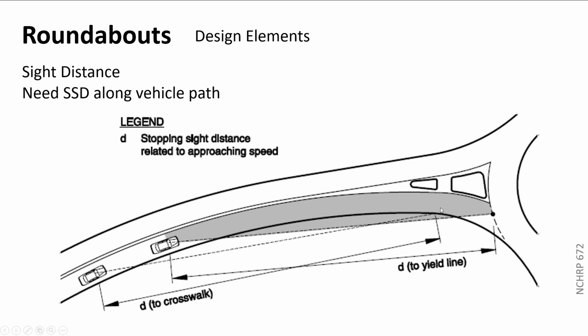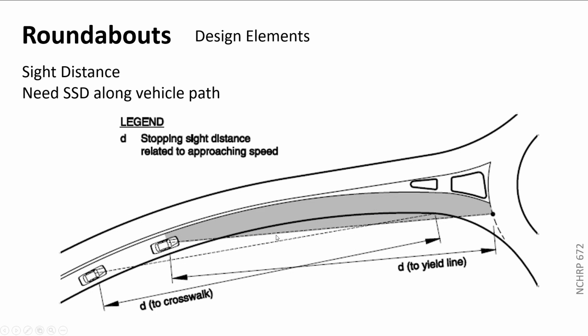If there is no crosswalk, then you're only caring about this yield line. They'll need to be able to see it and know that they have to stop there within stopping sight distance for whatever this approach speed is back here. That'll be the point that we measure to. We actually measure stopping sight distance along the center of the lane. So if you measured here, this is the line of sight. The gray area in these next few slides is the area that has to be free of obstructions so that the vehicles can see.